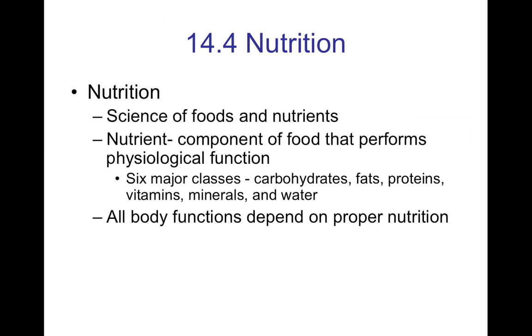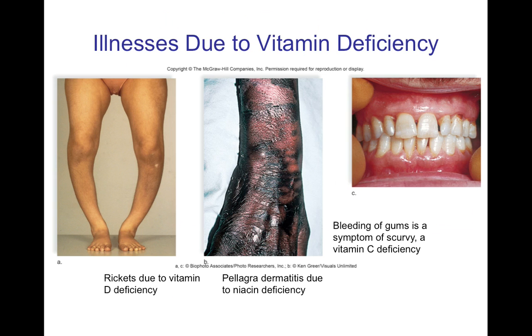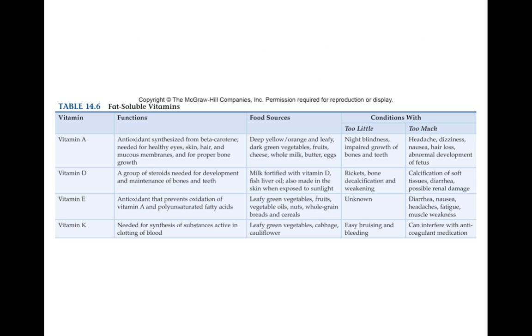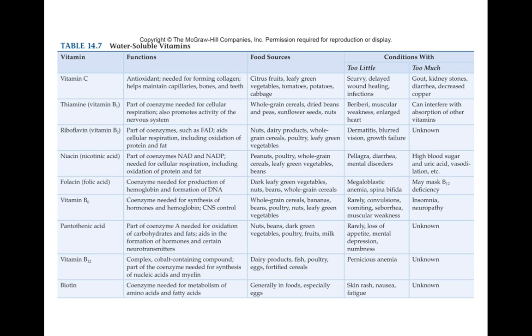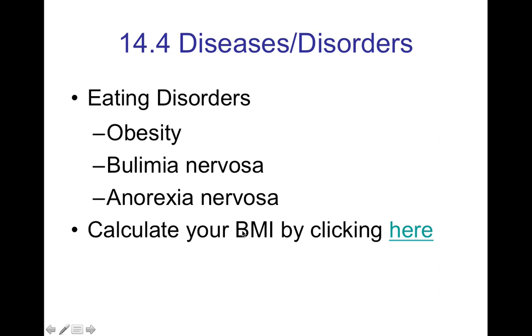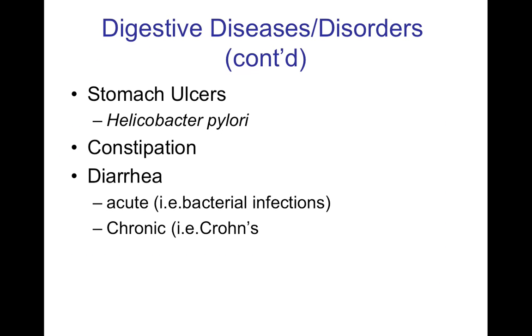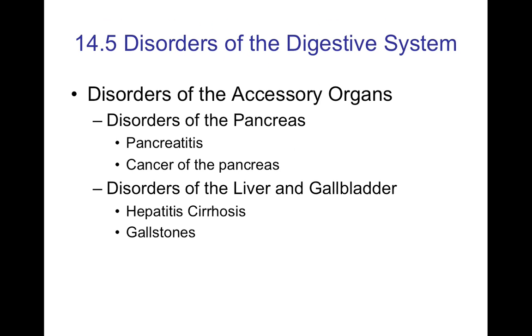And then there are a few other slides in this presentation that talk about the different vitamins and minerals that you need. Too much and too little is possible, so you'll need to be responsible for knowing these tables in your chapter, and then various disorders and diseases of this system. And that's all for this presentation.